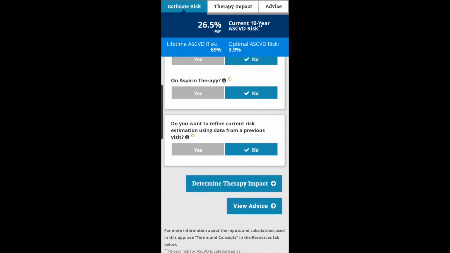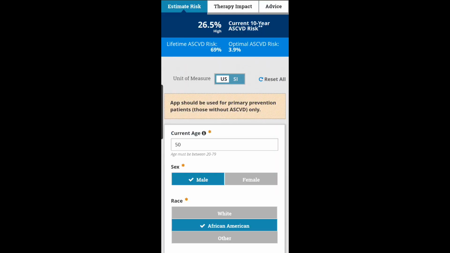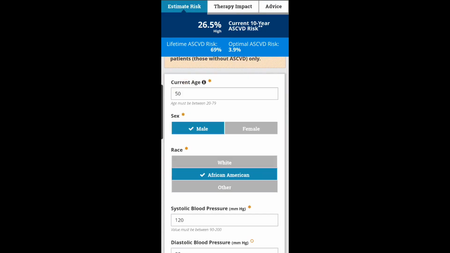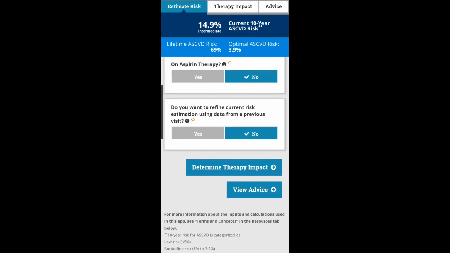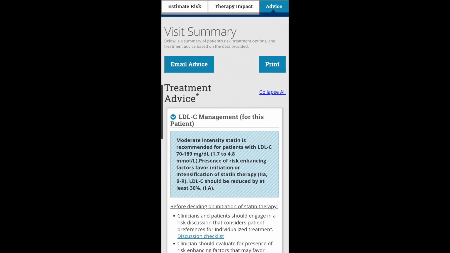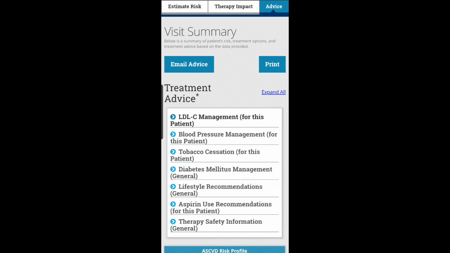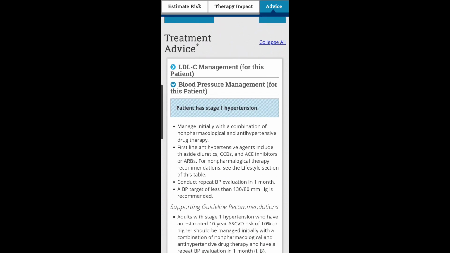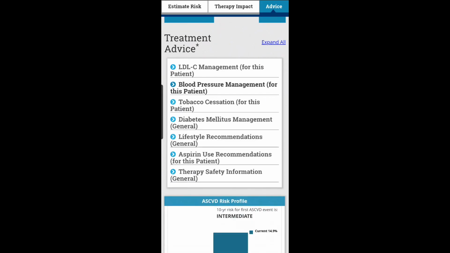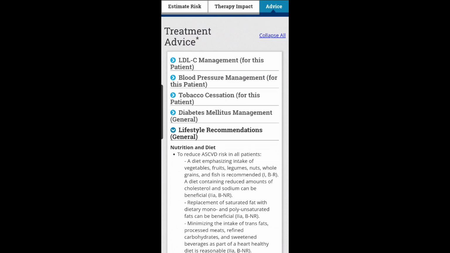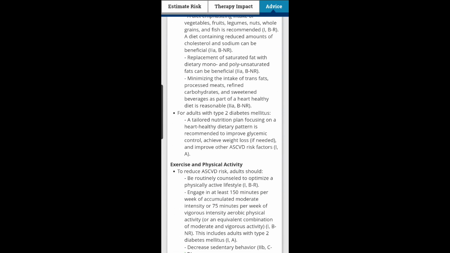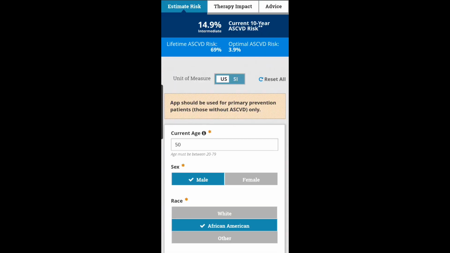One more thing. Sorry, I haven't really completed the view advice. This is just the one part I showed you. Sorry about that. So I would show you the view advice. I'll minimize the LDL. And what should I do for the blood pressure? You have the guidelines here. And what should I do with my lifestyle recommendations? If you press, the recommendations come here. So you just click one by one to see what changes you have to make to stay healthy.